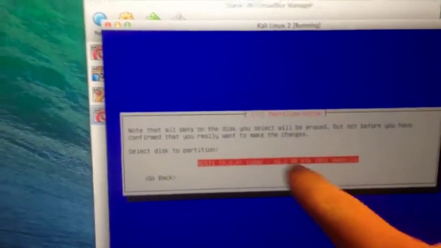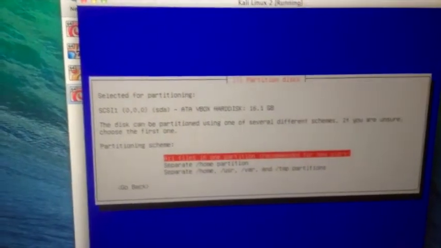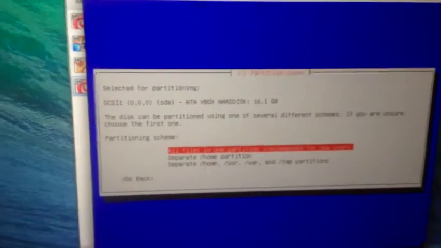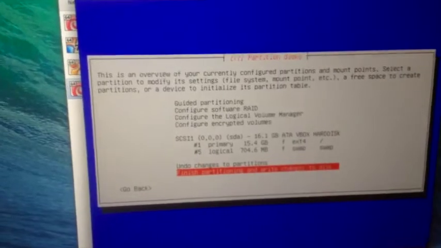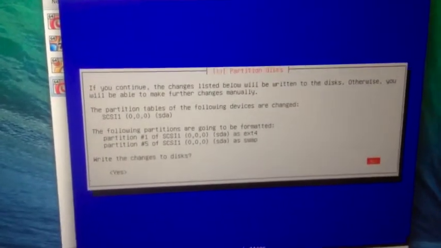And I just hit guided, use entire disk. As you can see here, the VirtualBox hard disk I just created is going to be right there. All files in one partition, or you can separate it out, whatever you want to do. I just recommend it for new users. Finish partitioning and write changes to disk. Yes.